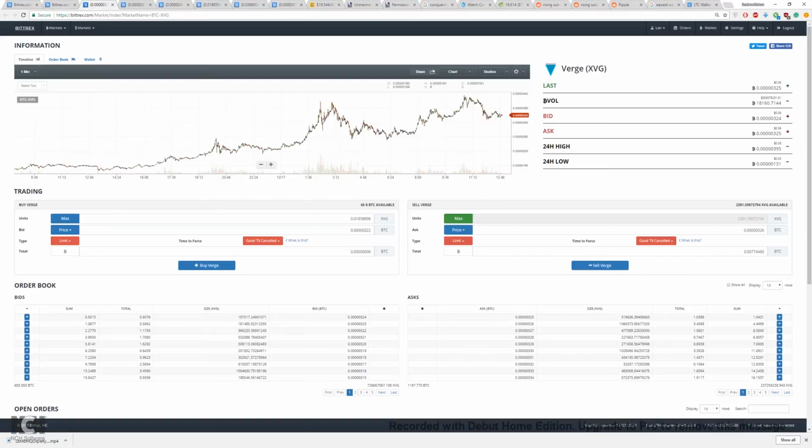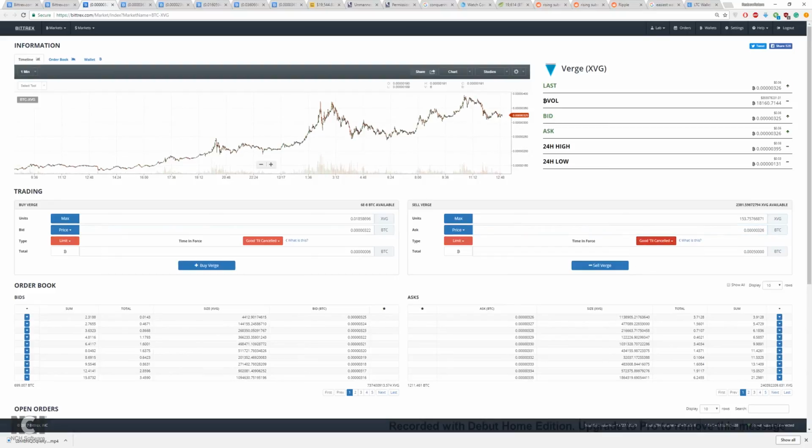And because I've selected max, it'll tell me how much in Bitcoin I have worth of Vergecoin. Alternatively, I can type in how much Vergecoin I actually want to sell. So I could say I only want to sell one Vergecoin, and it'll tell you how much Bitcoin it would be for that one coin. Or I can type in the amount of Bitcoin I want from my sale, and it will work out the appropriate number of Vergecoin I need to sell in order to meet that. You then have your good to cancel or immediate, which I've already explained.